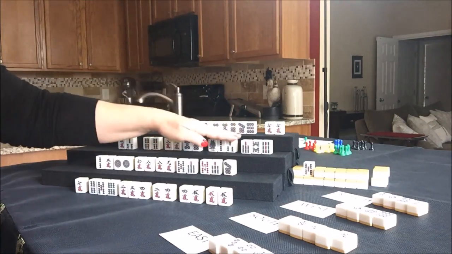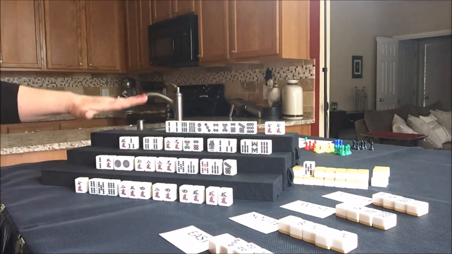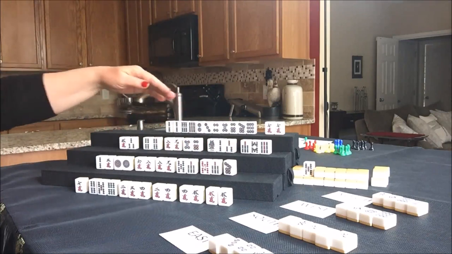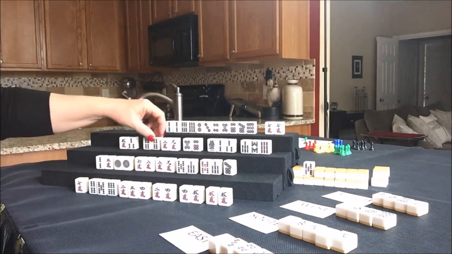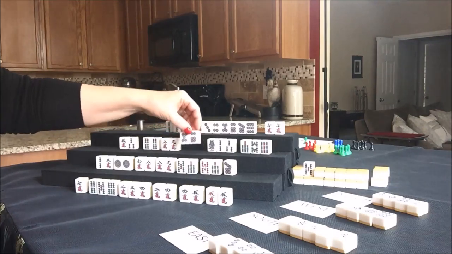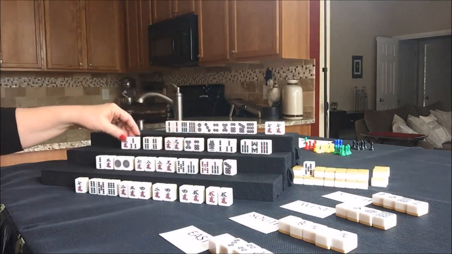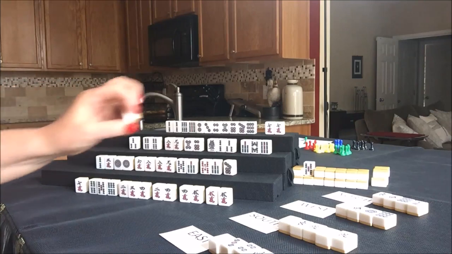So this five block method should reveal discards, making sure that each block has strength. Now this is an edge wait. This is a side wait. So this is good. If we get a seven crack, they'll be in good shape. Let's discard the five crack.